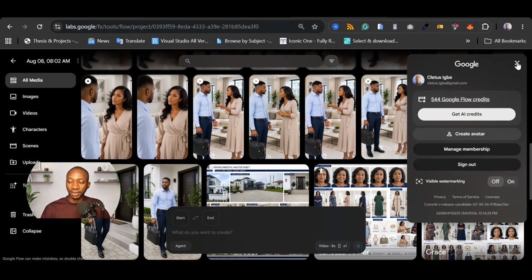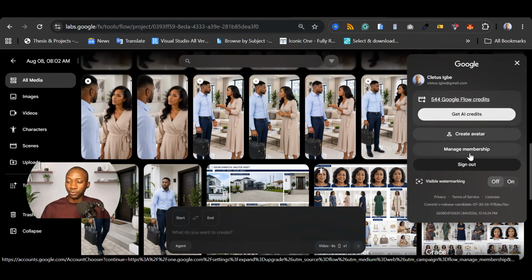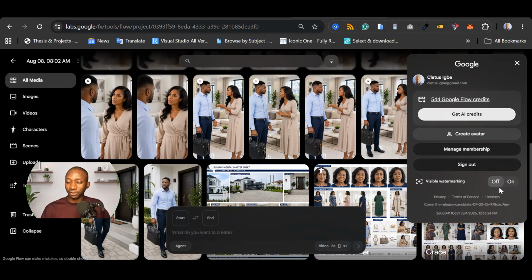Once you do that, a dialog box will appear. Just look around, you will see visible watermarking. Click on the turn off button.